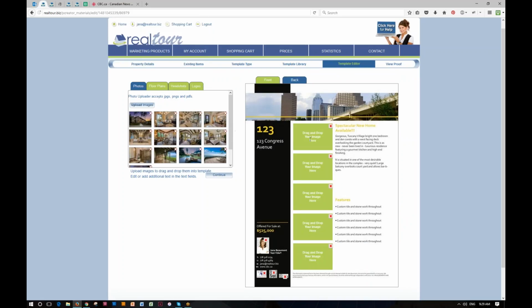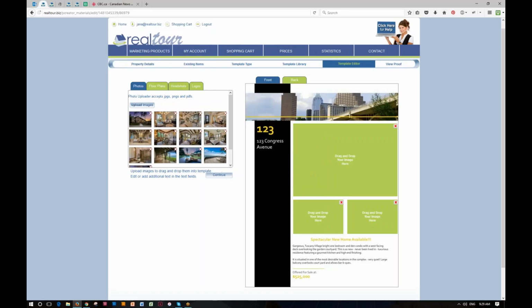Okay, but I can drag and drop my images. I can mouse over and change all of my text if I want, add new text. These are bullets I need to add. Here's all my contact information. Back to the front, drag and drop all my images, and so on and so forth.